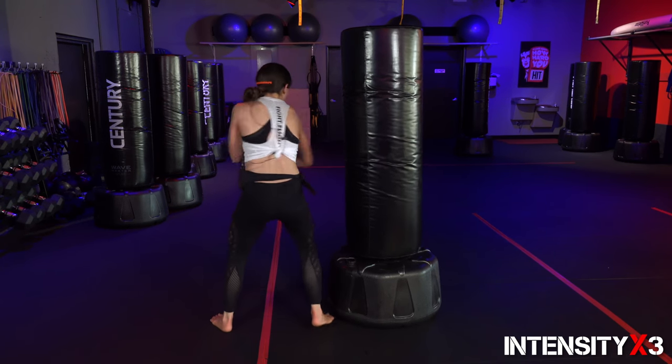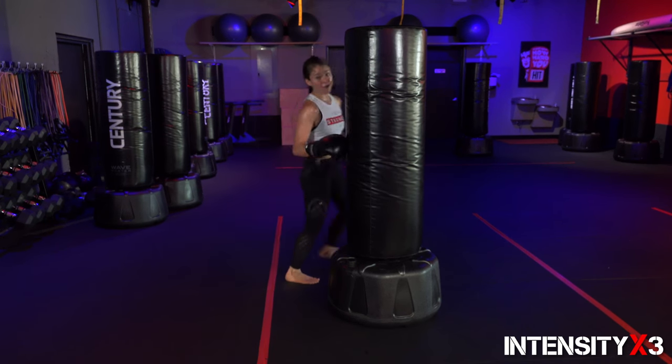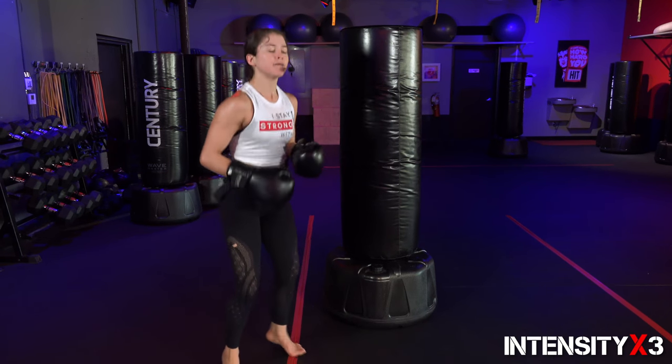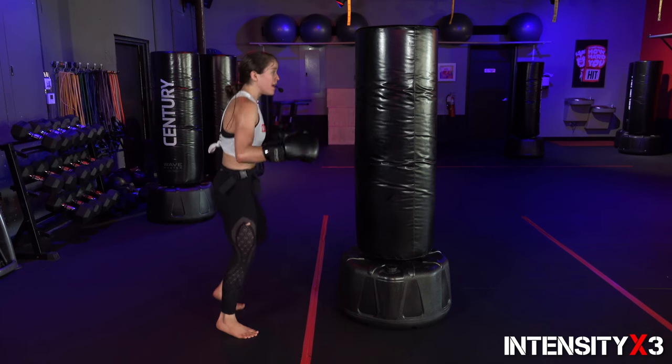1, 2, 3, 4. Back fist, back fist. Cross. Come on. 30 seconds on the timer for you. This is it, guys. Go, go, go. Stay with it. Lightly jog in place if you need to take a second, but keep on going. All right, go.